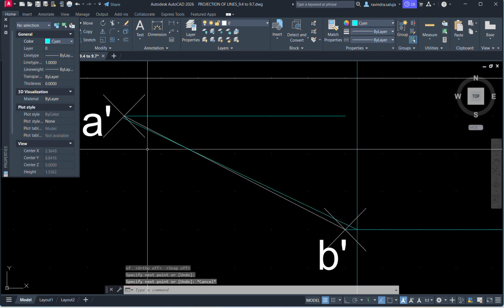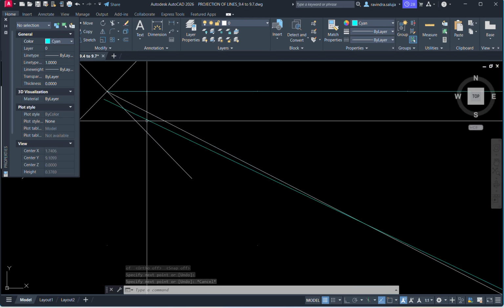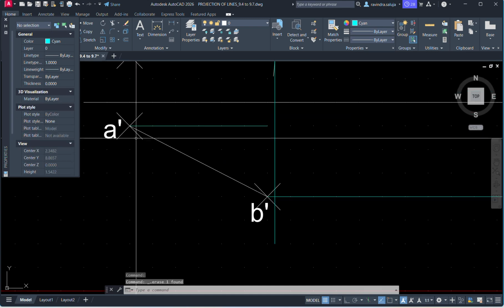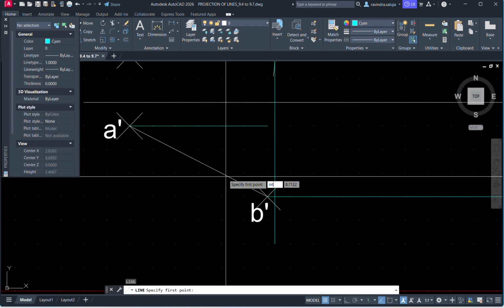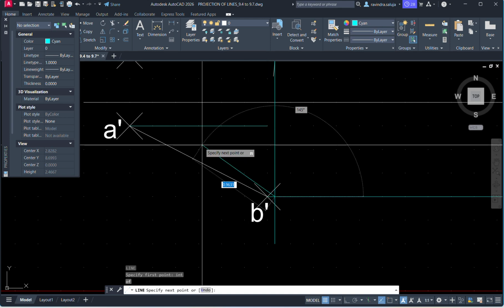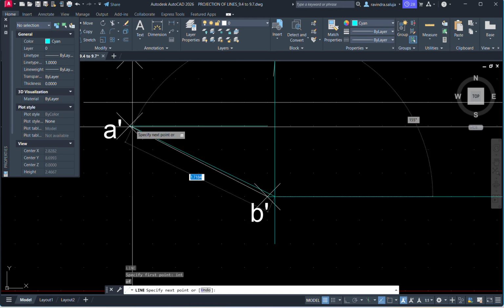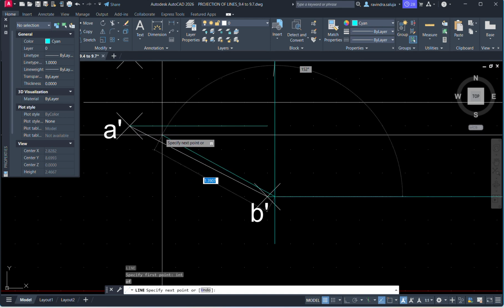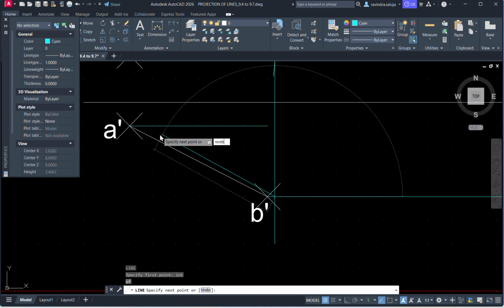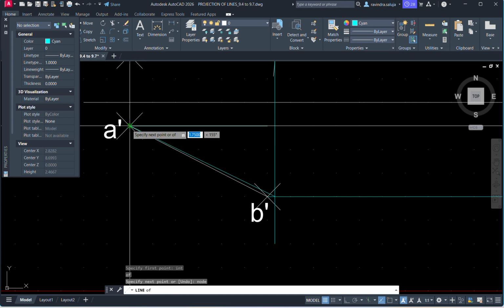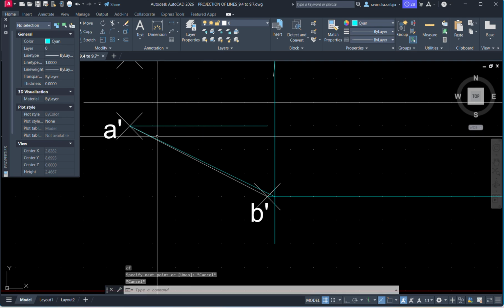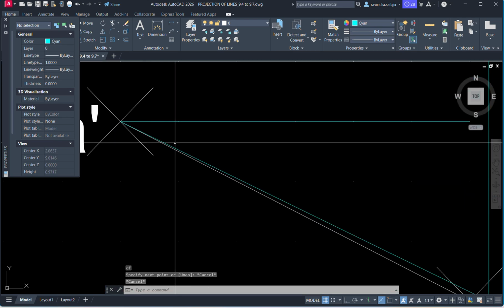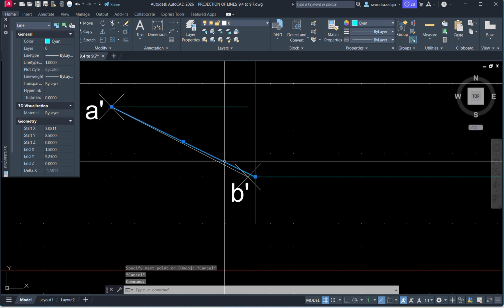See here, the connection is not proper, so I'm deleting the line and again using INT. For highlighting this end, either you can use the end command or the node. So it is highlighting the node. Now it is perfectly connected. This line is nothing but your true length.